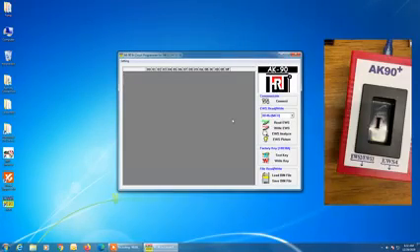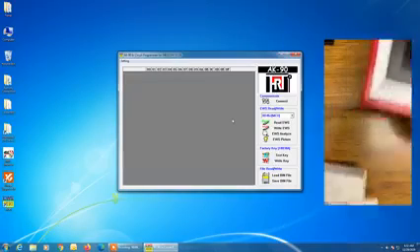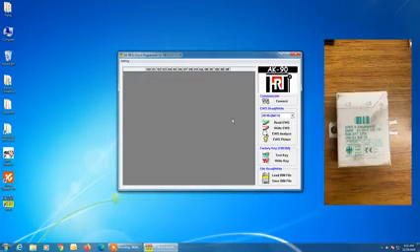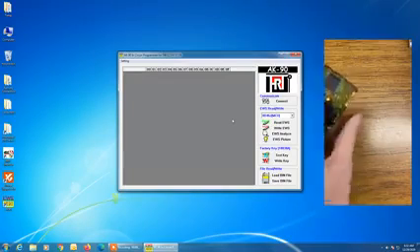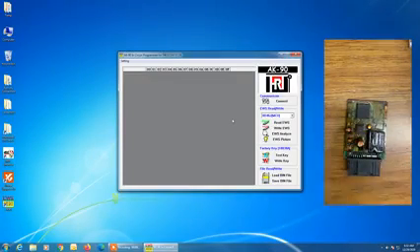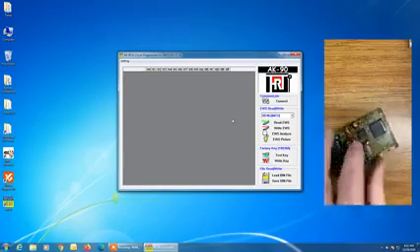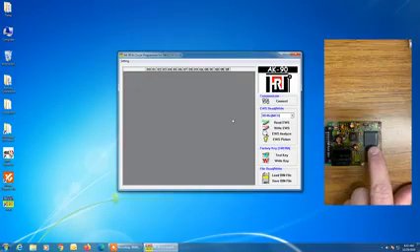So in this example, we're going to read an EWS3 module, and we've already taken it out of the housing. So here's what it looks like out of the housing. This is the target device right here, this large MCU. What we're going to do is verify the mask on here, because we only want to read a mask of 0D46J. If we have another mask, we don't want to read it because we will corrupt the data. The AK90 also warns us of this.